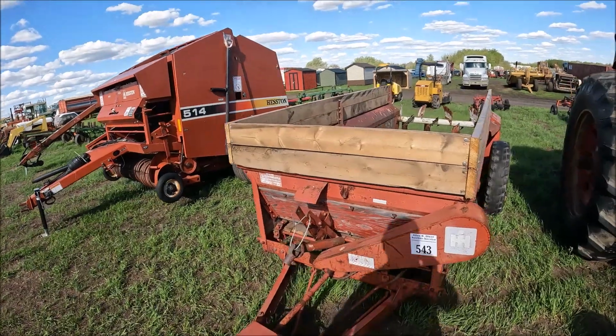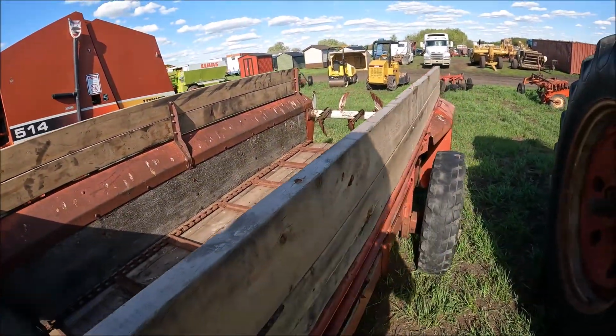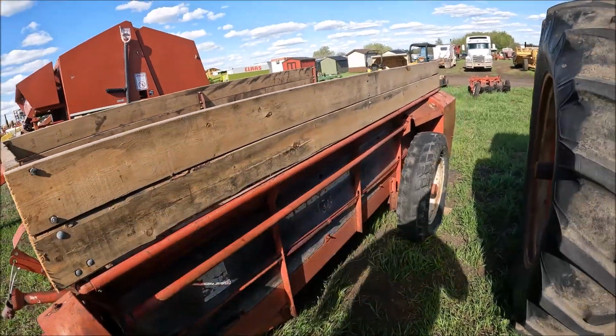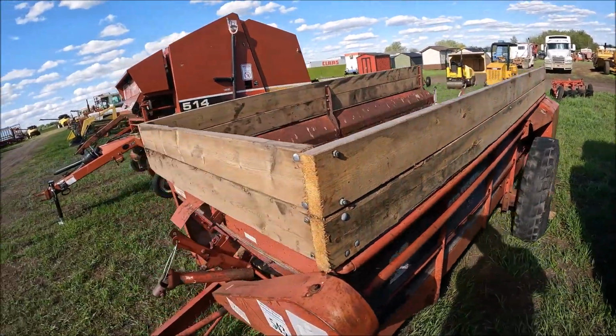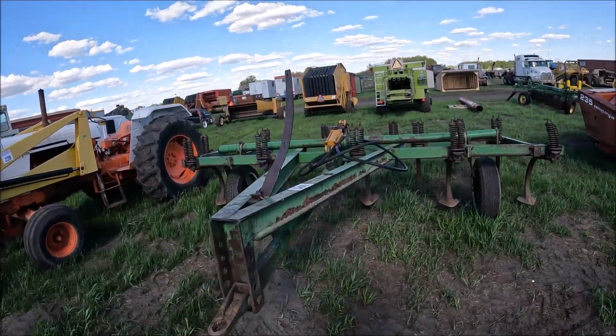Here's an IH manure spreader, but look at what they did. They rebuilt this one. This is ready to go for someone. IH International 130, nice outfit. Here's a John Deere deep tillage cultivator.